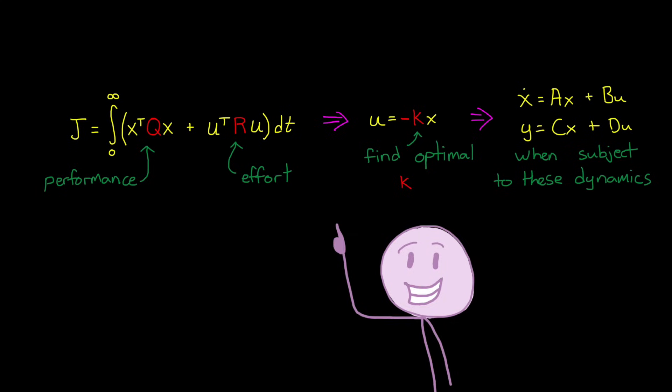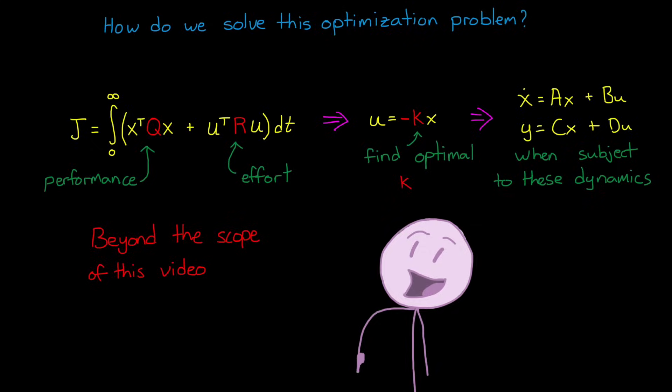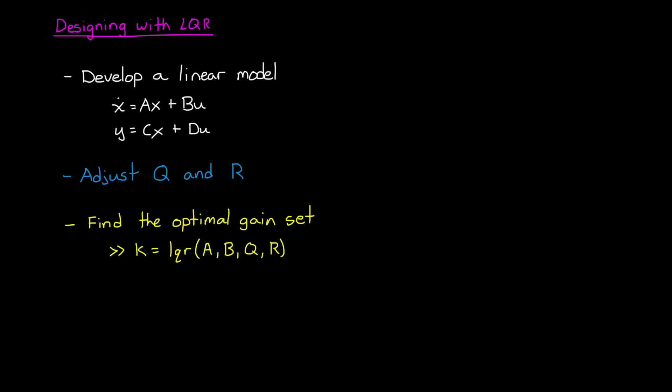So now the big question. How do we solve this optimization problem? And the big disappointing answer is that deriving the solution is beyond the scope of this video. But I left a good link in the description if you want to read up on it. The good news, however, is that as a control system designer, often the way you approach LQR design is not by solving the optimization problem by hand, but by developing a linear model of your system dynamics, then specifying what's important by adjusting the q and r weighting matrices, then running the LQR command in MATLAB to solve the optimization problem, and return the optimal gain set, and then just simulate the system and adjust q and r again if necessary. So as long as you understand how q and r affects the closed loop behavior, how they punish state errors and actuator effort, and you understand that this is a quadratic optimization problem, then it's relatively simple to use the LQR command in MATLAB to find the optimal gain set.